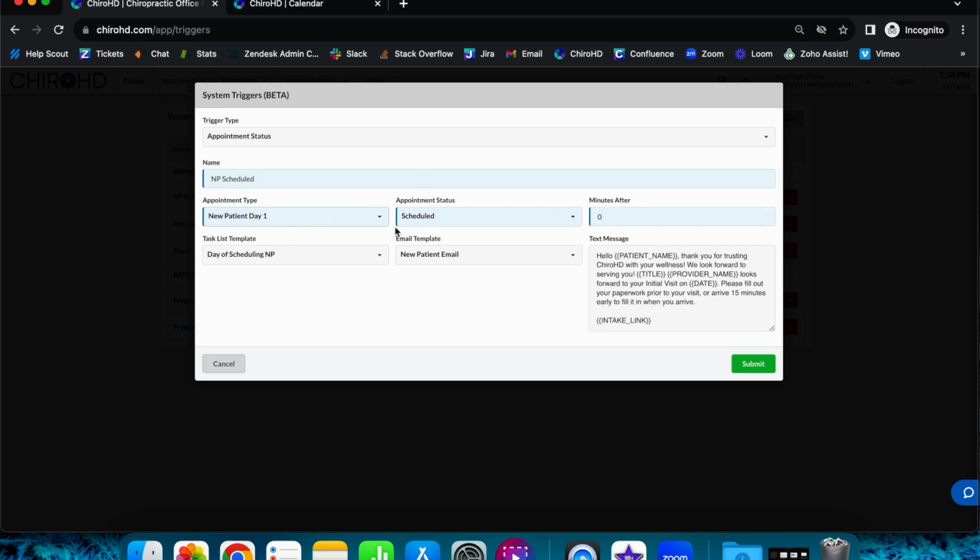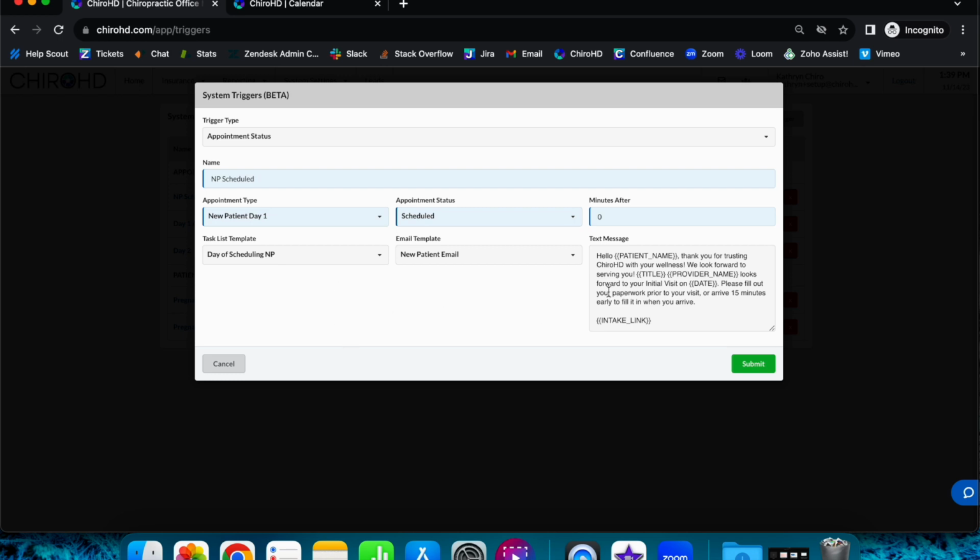So once my new patient appointment is scheduled, I would like the system to automatically upload this task list template, email this email template to the patient, and send this text. So in one action, by scheduling a new patient appointment, this trigger is going to perform 3 tasks for you.